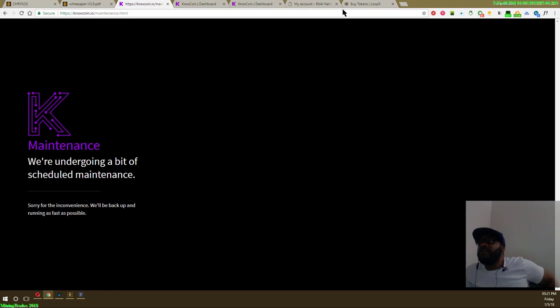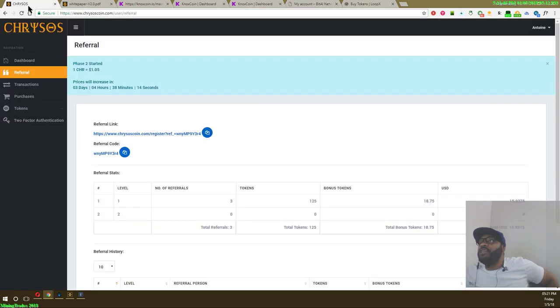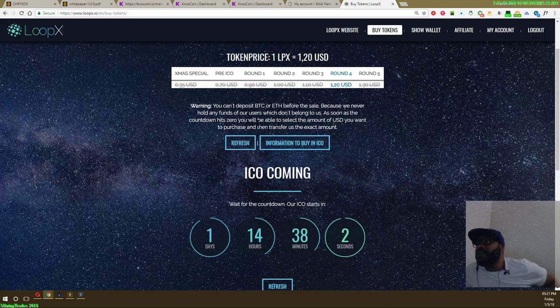Let's go back over here to see. BitAI is great. That's going great. And Chrysos is great. Okay, and you already know Davercoin is great. And if you got tokens, if you bought you some tokens right here on LoopX, everybody's having great fun with these guys right here.